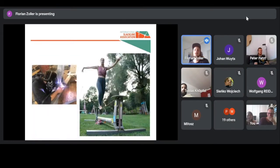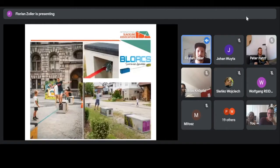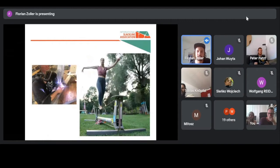And of course, there are also the self-made slack racks. For example, this one which was also used at Burn City Slack. It has a nice plate on top. It has a wide stand, so it's very stable. They definitely put a lot of thought in it, as you can see. And with these systems, you can easily build your slackline parks or small workshops.